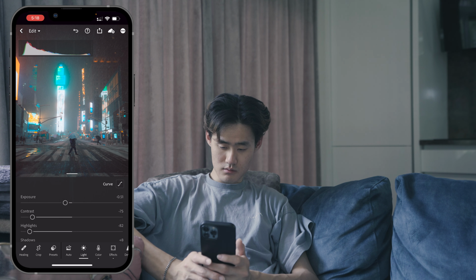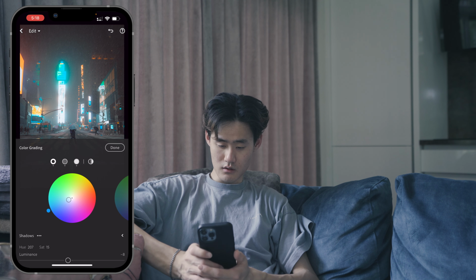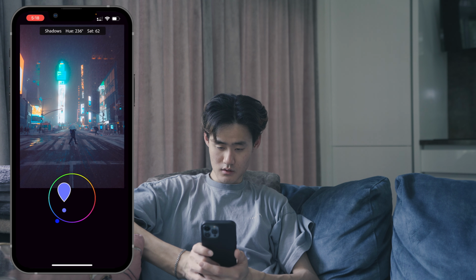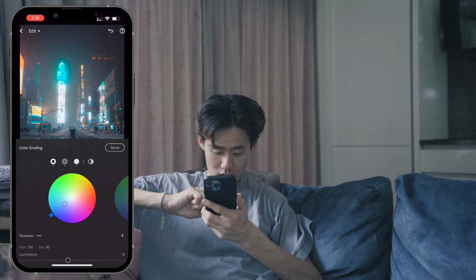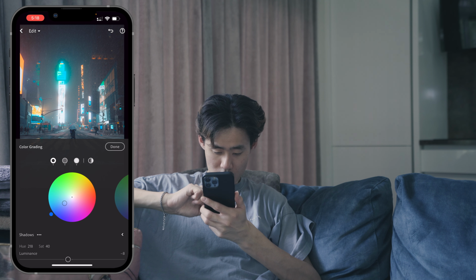And then let's mess around with the color grading. So let's see. Oh god, this is so hard on a phone. I do like the more bluey purple hues, so let's do that. And then how do I bring down the saturation? Ugh, what?